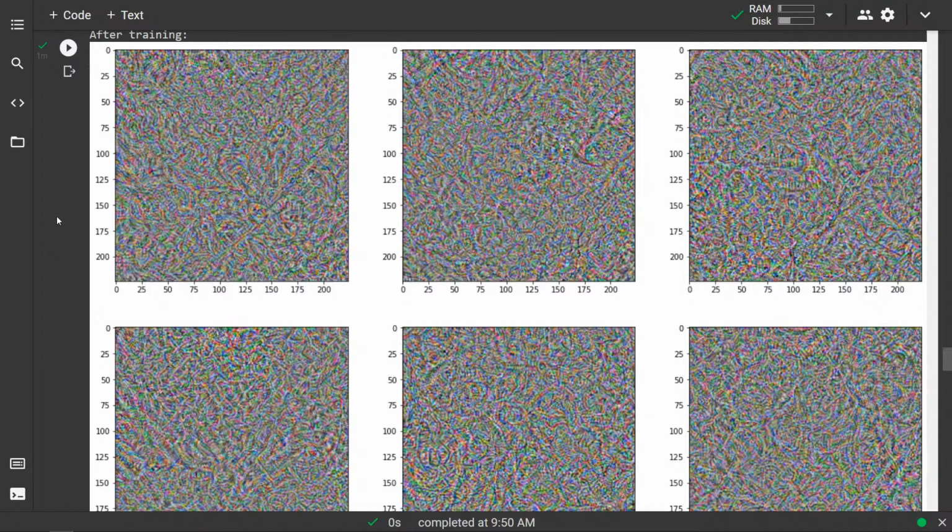It's just like, could you modify this somehow to stay on the natural image?